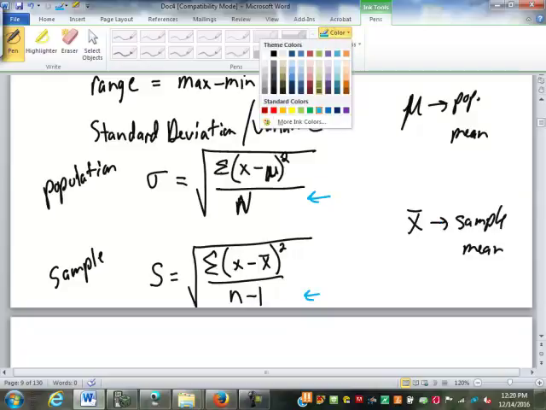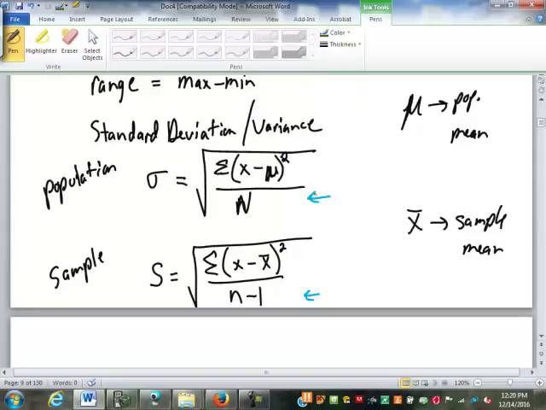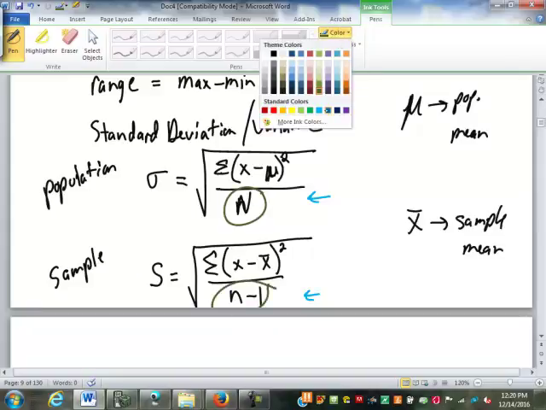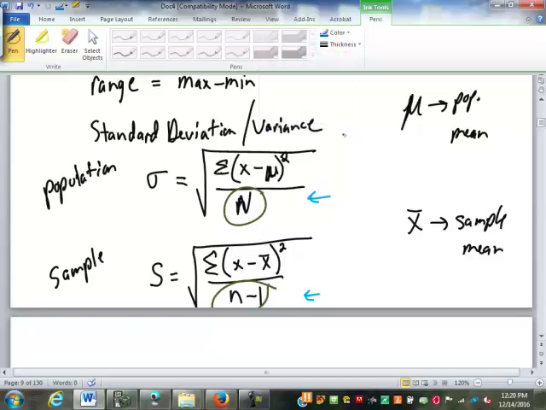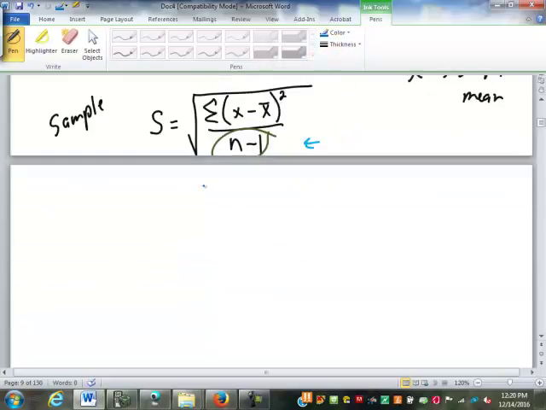To calculate one of these, either one of these formulas is pretty much the same. All it's going to change is one step here. So it's a 6-step process to get the standard deviation. I'm going to take just a simple set of numbers here, like 5, 8, 11, 12, and 14 are going to be my numbers.